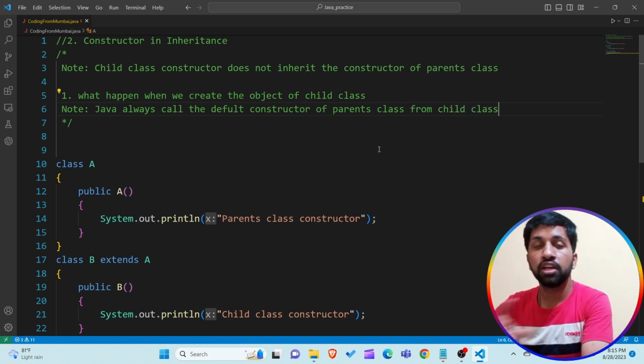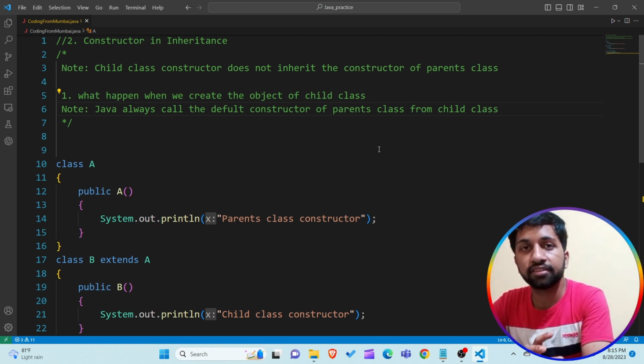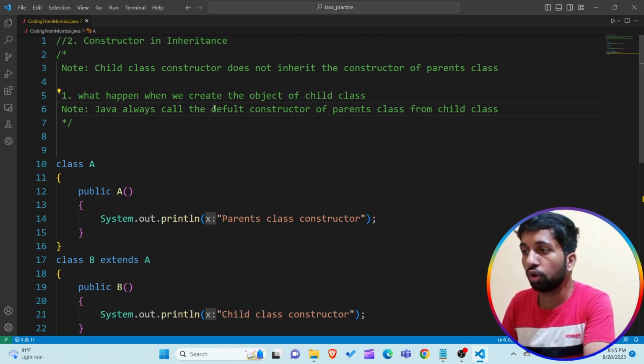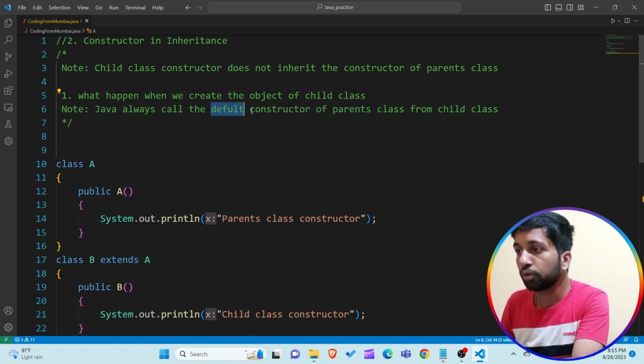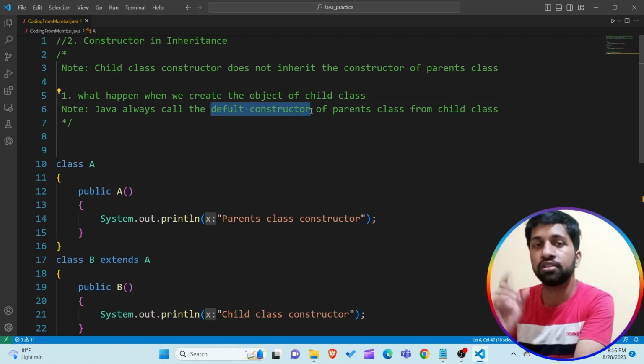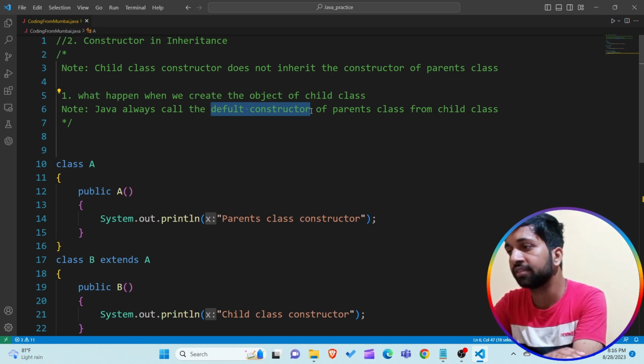Understand what I'm trying to say? Java always calls the parent class constructor, but which one? It is the default constructor. You know the meaning of default constructor? It means a constructor which does not take any argument, that is known as a default constructor.